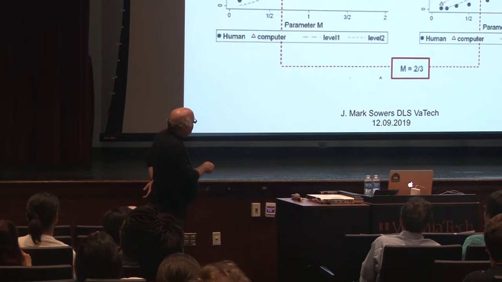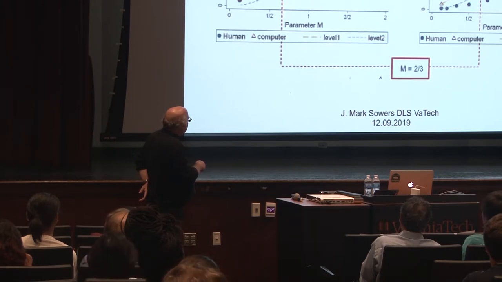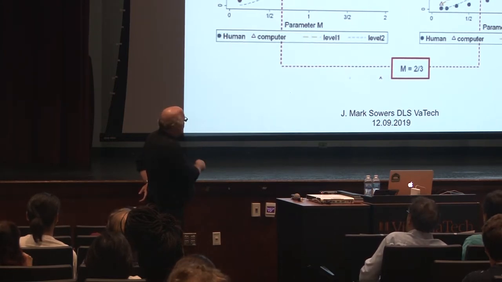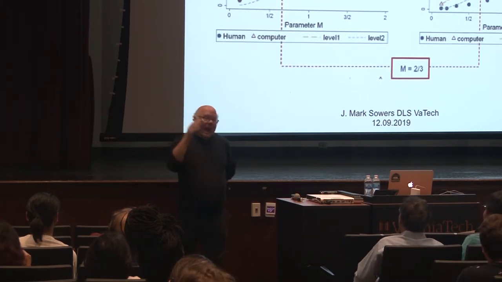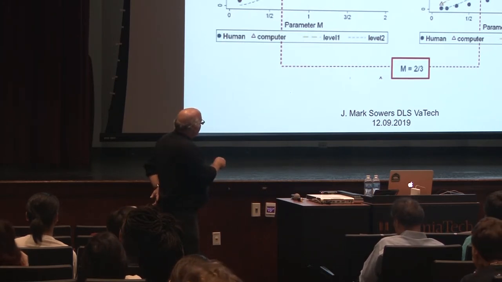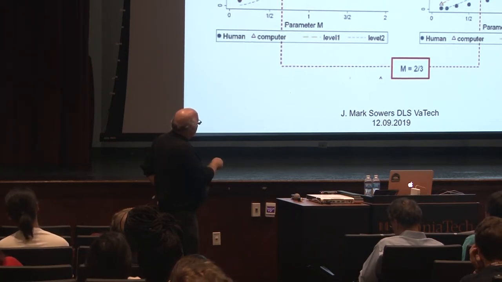They divided about evenly into a low-level group. The low-level group basically picked, so this is two-thirds, for example, two-thirds of the average. They picked around 25. That's similar to the data we saw before. But if the parameter was a half, then they would pick half of 50, which is 25. If the parameter was even lower, and so if you line up the dots, which are when they're playing versus other humans, versus playing a computer, that's kind of the control.